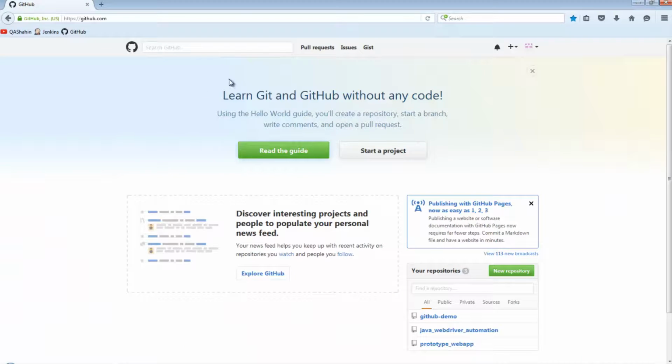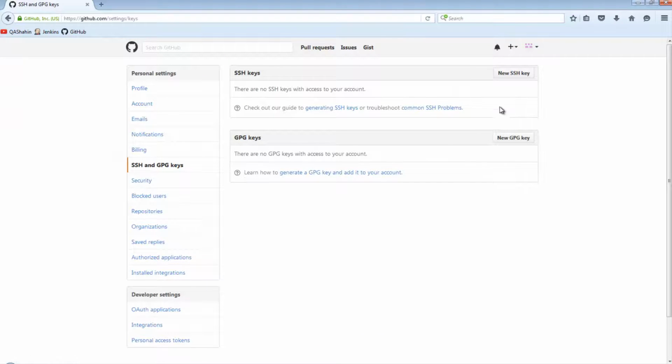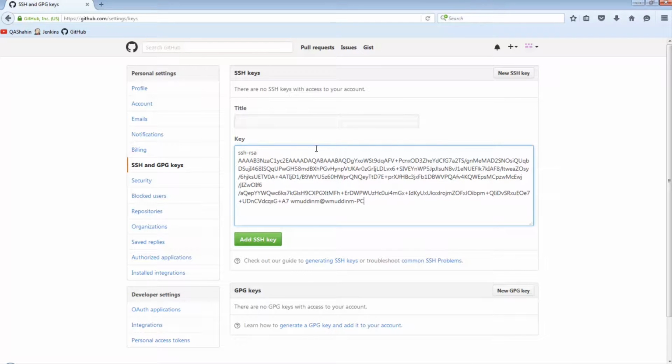So to copy your key into your GitHub, all you do is you go into your settings and then you go to this option here, which is SSH and GPG keys. And when you're in here, select the option to add a new SSH key. And then in the key section, paste in the key. And that's it. It's as simple as that. We should also give the key a title. Now try to give it a very meaningful title.